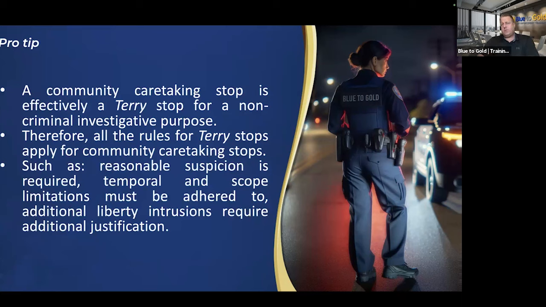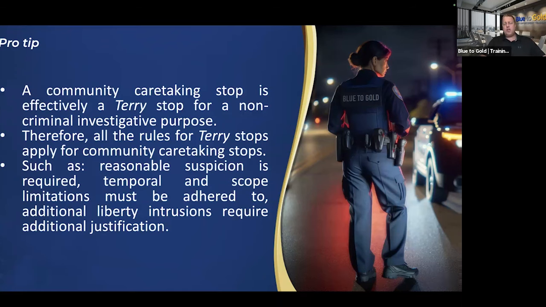I've got to have reasonable suspicion that this person is in need of some kind of assistance, or there's some kind of threat to this person. There are temporal, which means time, and scope limitations. Remember, Terry stops, what are they supposed to be? Brief. Terry stops, as far as their duration, are generally measured in minutes, not hours. We're not allowed to keep this person detained for long periods of time with this reasonable suspicion we have.